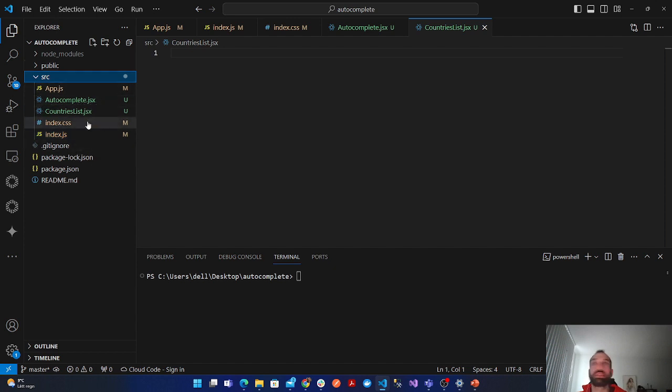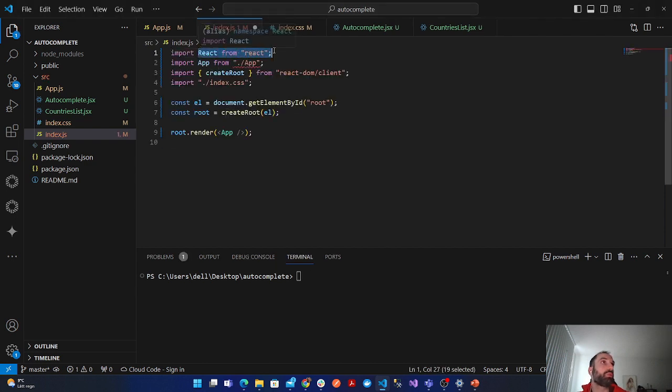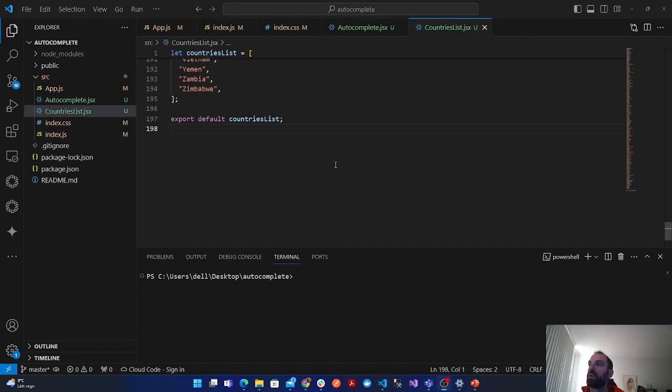So we're gonna start adding some code on it. If I go to the index.js, I should add code here to launch the application. So we're gonna import React from React, import the app from app. For the countries list, you can find many.